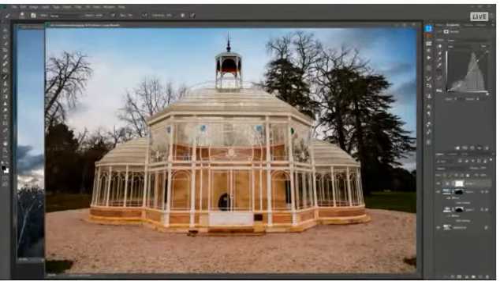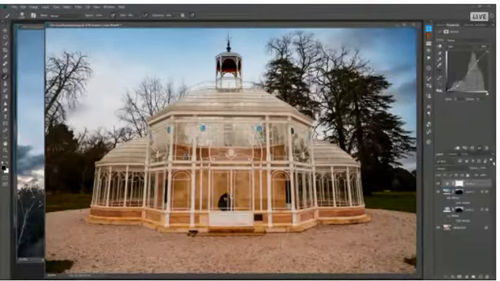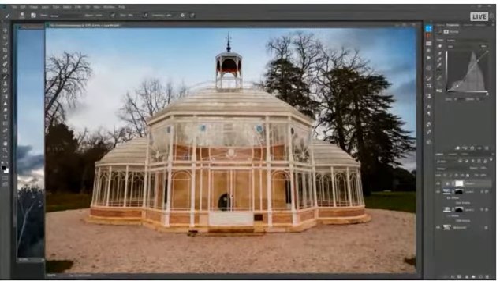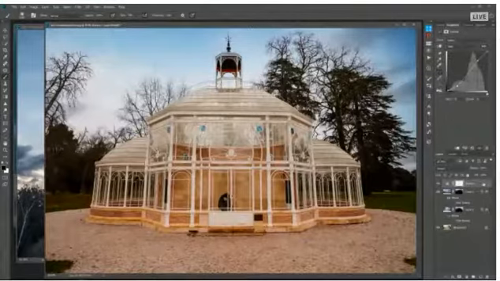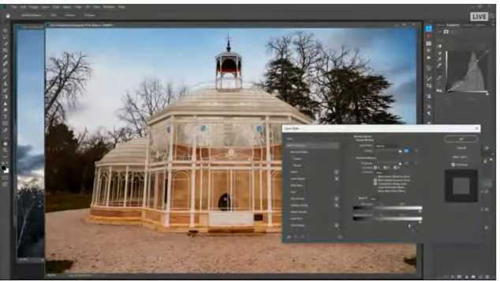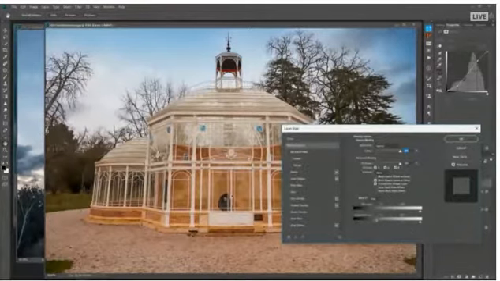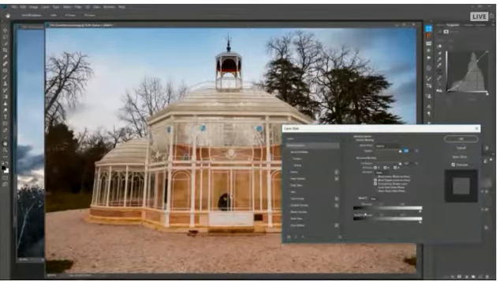But again, I'm not just stuck with that curve, right? I've got opacity, I've got the blend mode of that curve, and I've got Blendif within that curve. If it's doing a little too much to those shadowy areas, but I really like the way this works, if I double click right here, I can protect those shadow areas from the curve. See, it's never ending. You can do this on every layer.